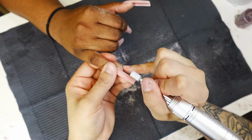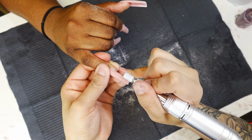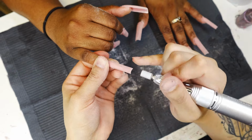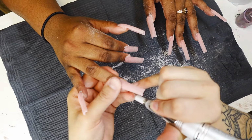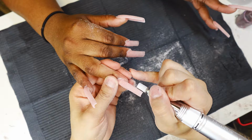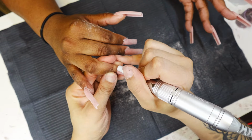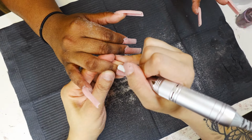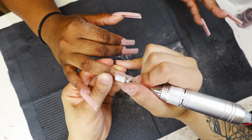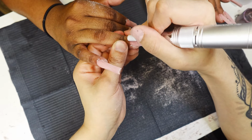Even though the hand file does buff it very nicely, sometimes, every now and then, nobody's perfect, I might have a little lump or bump, just because this is such a long nail and we are using so much more acrylic than normal. So I like to, rather be safe than sorry, ensure that it is up to par. But the main goal here, like I said, is to seal the cuticles.